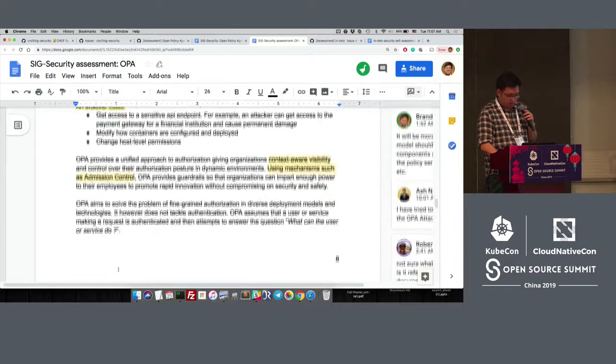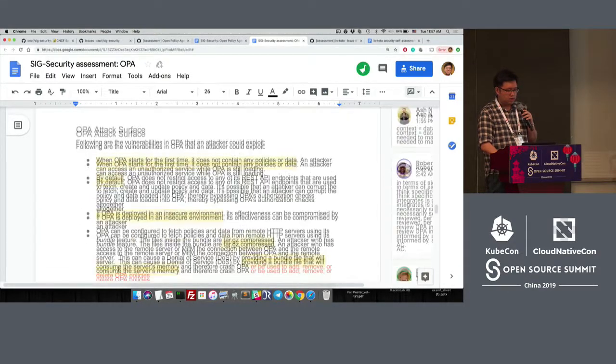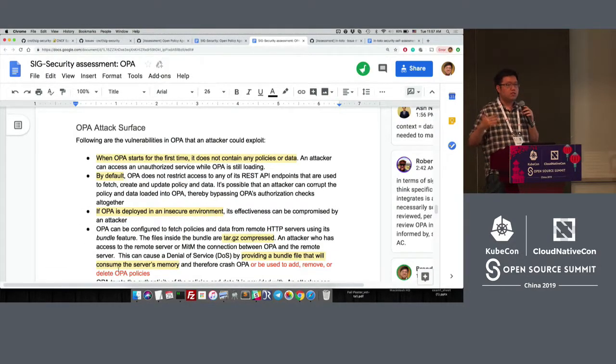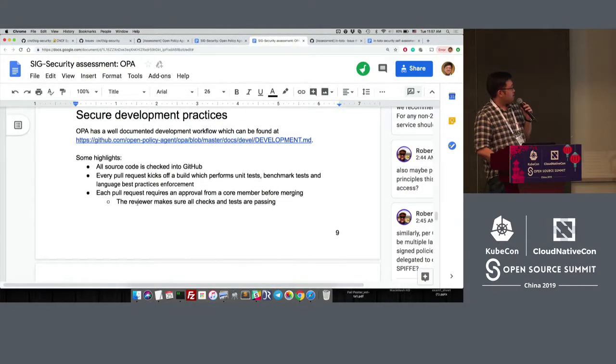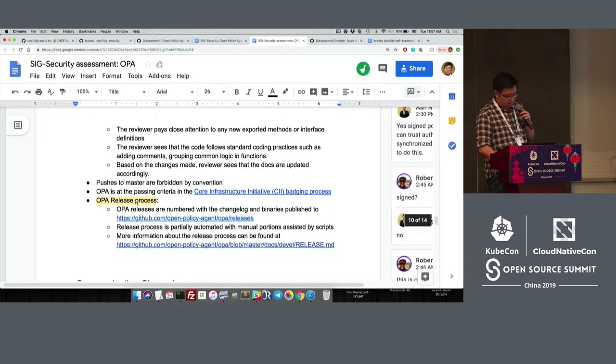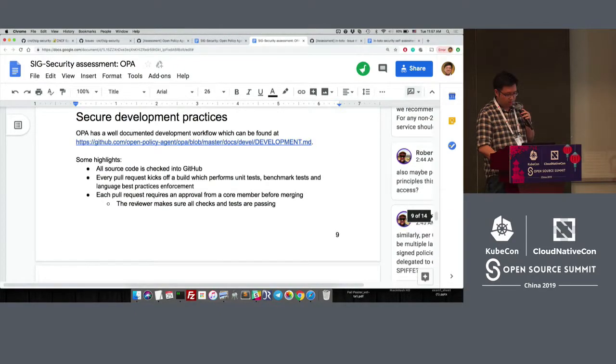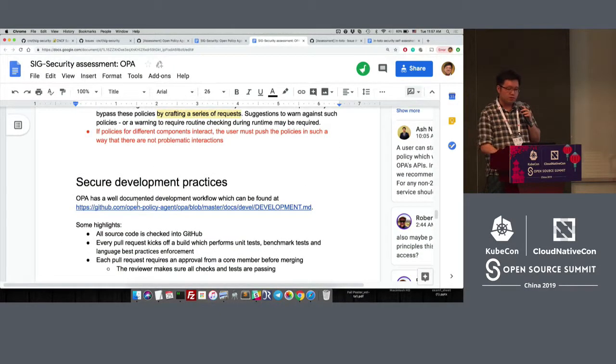Right. So we go into a few details about, okay, so what are the attack surfaces? What are the things that the project could do better in the short term, in the long term, whether it's enforcing better defaults, whether it's providing better education to users that this is something that the platform provides, and certain things you should not assume. So this document contains a lot of interesting stuff, and we also have some notes on what are some of the defaults that you should use.